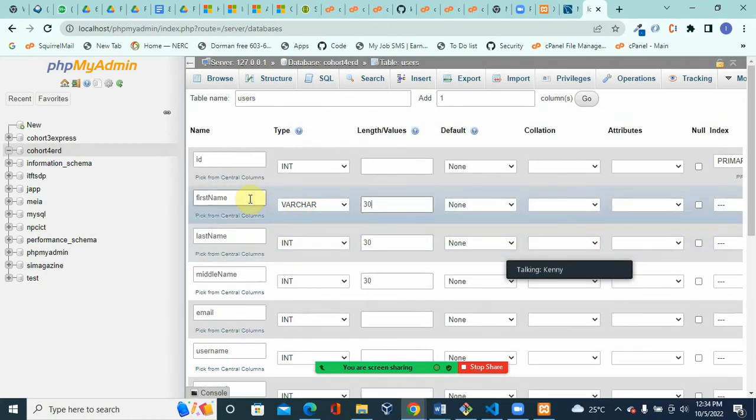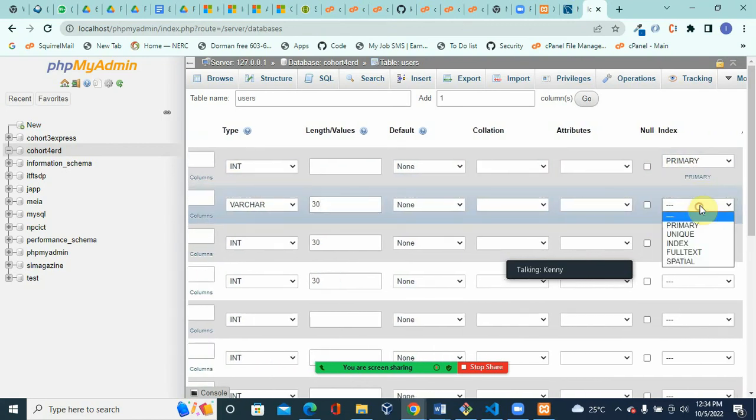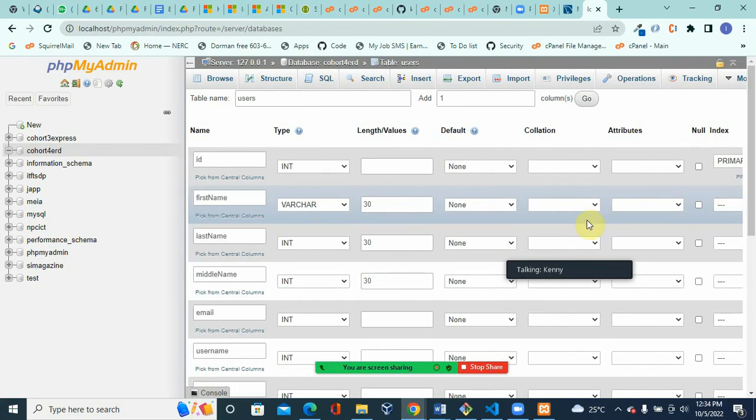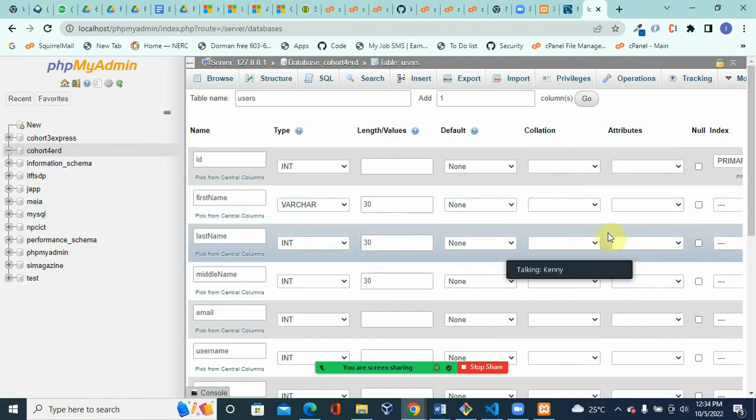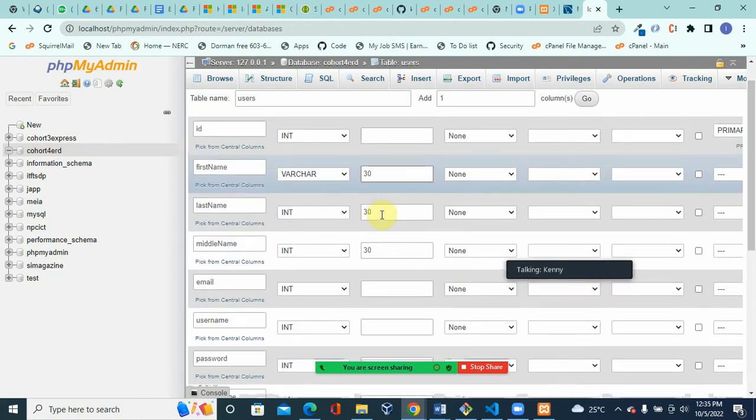So you see that for first name we don't have to come here and say it's primary or none of those things. Although it can be indexed, it can be indexed. As we move along, we'll talk about indexing. For quick search, you can index. So when you guys did data structures and algorithms, and we were talking about certain things about trees and all of those things, which work with index. But let's just keep it simple so that things don't look unnecessarily complicated.